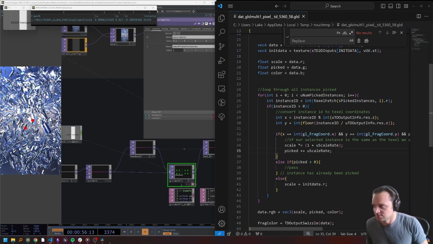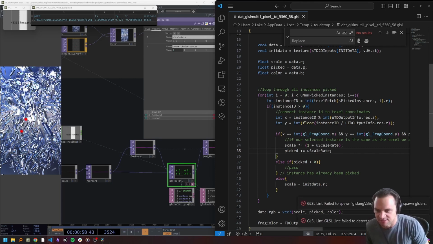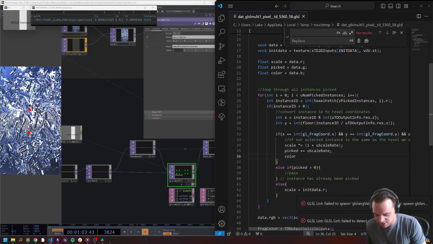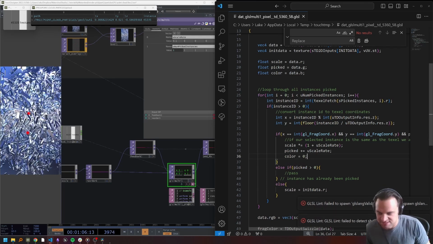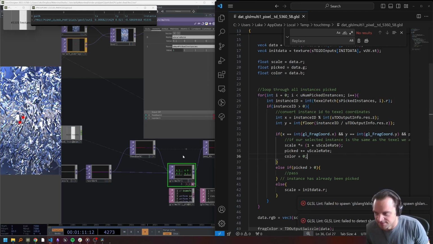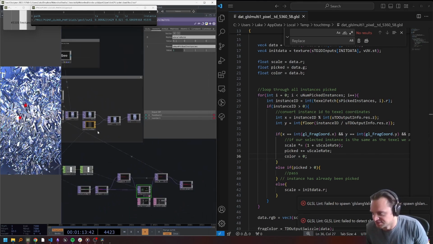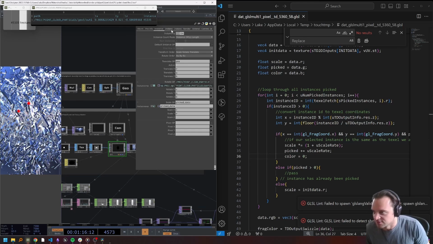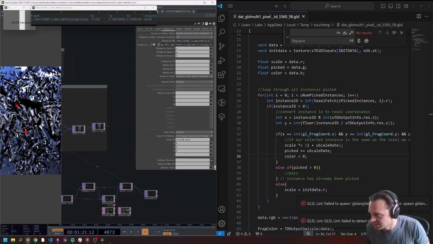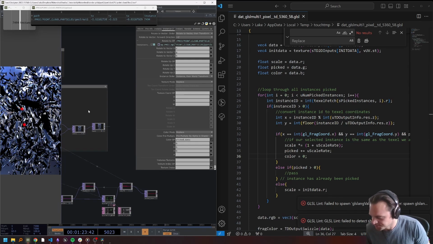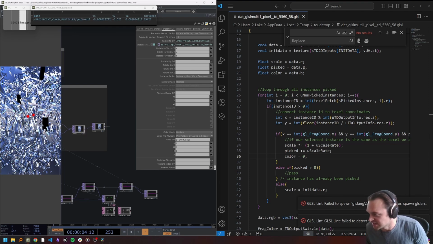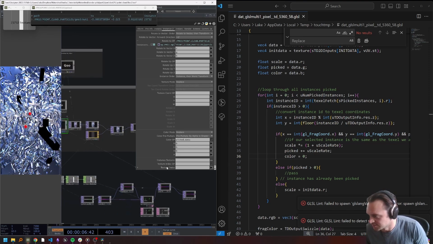Now to change the color, which I believe is the other thing that we did, this would be very simple. It would actually just be color equals, I'm just going to say 0 here, and that doesn't necessarily mean anything, but I think it's the most clear to see. We can go over to our geo and actually instance this with picked data channel B. So now when I reset everything and then go in and click, we are now scaling these instances and also turning them black.